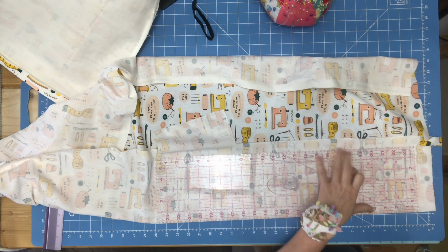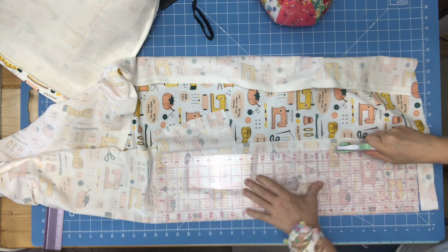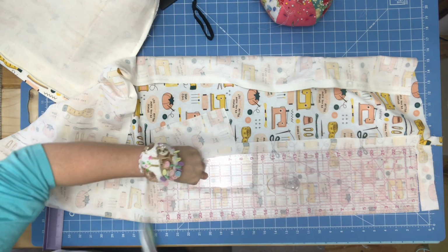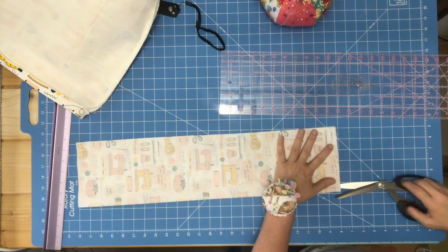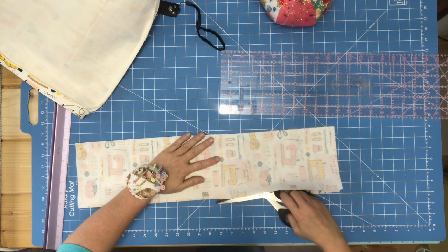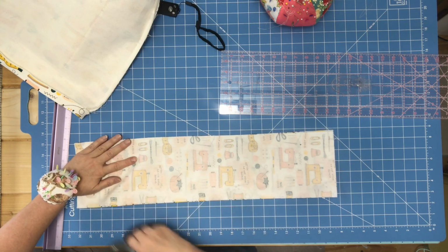But I just want mine, like I said, stronger, thicker, without having to use interfacing. So this will be my handles, and I'm just going to cut down the side. Make sure you push down where you're cutting. So you push here and pull here so you get it as flat and as even as possible.